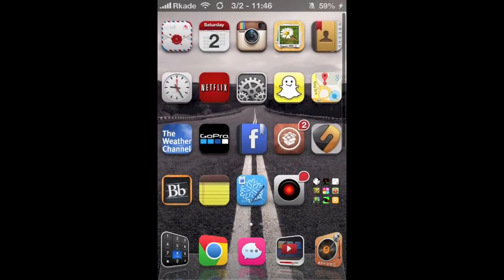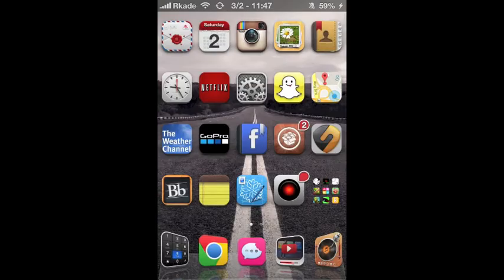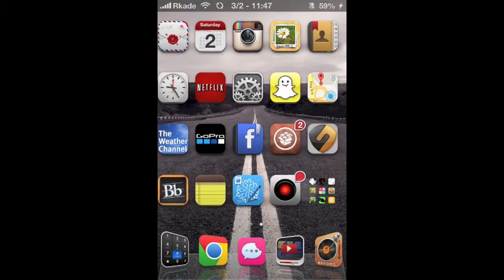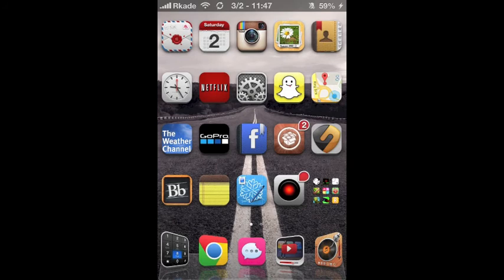And then the last major change I can show you is the lock screen. I'm running something called Lock Info, which is why I've got the different piece up here at the top. But then, as you can see, the slider bar is different. The little picture icon is a little different. And like I said, it looks really nice. It gives it a little more change, and a lot of sliders and buttons like that are a little thinner and give it a more sleek look, I feel. So yeah, it's a really cool theme.